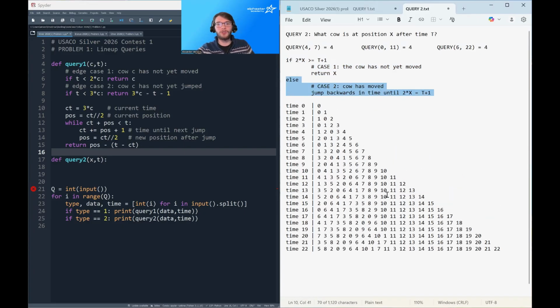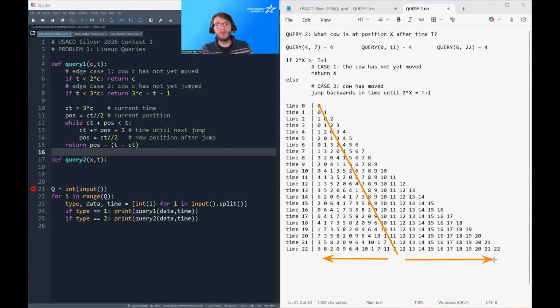There are two cases that I want to focus on, and they follow a very important line through the data here. So I'm going to draw this orange line. This orange line represents the first moment where a cow starts moving. If you are to the left of the orange line, you have already moved and you're all jumbled up. If you are to the right of the orange line, you haven't moved yet.